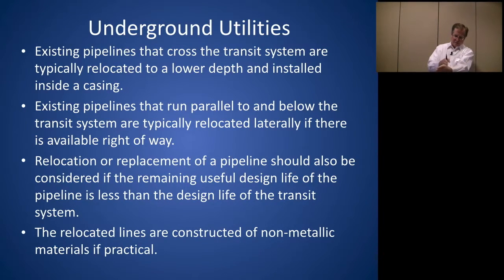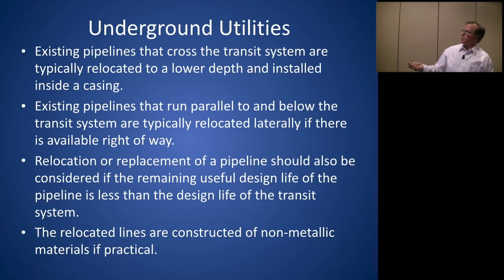So we don't want real acute angles. You don't want a high degree angle, because then it's almost parallel and it can use that as a conductor. So if it's going this way, we cross and then go that way. We don't take it across at an angle. And then we'll put insulators on both sides to try to make it not be a conductor. And then we typically put cathodic protection on it too.